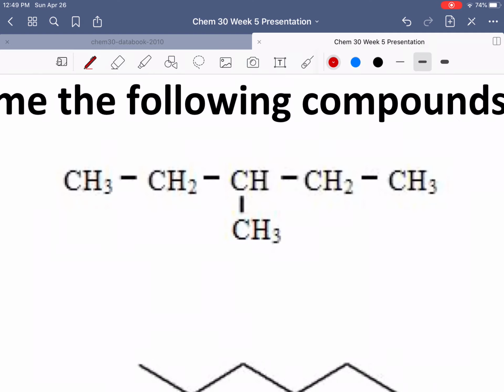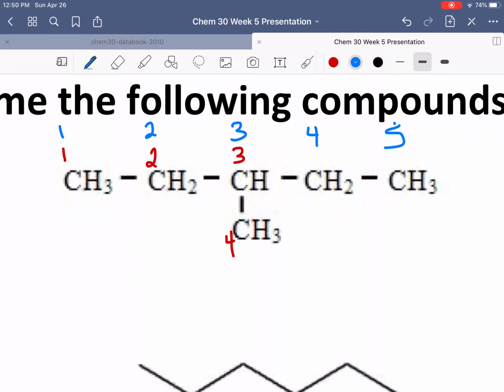So here's one method. I could number this as carbon 1, 2, 3, and then I could go down here to 4. So those red numbers are one option. Okay, let's look at another option. 1, 2, 3, and I'm going to keep going. 4, 5. Ooh, that's better because I got to 5 carbons instead of 3. Anytime you can get to a longer chain, that's what you want. So the red ones, nope, not as good.